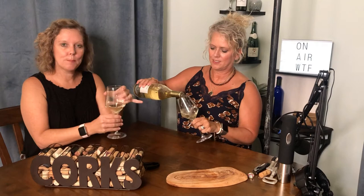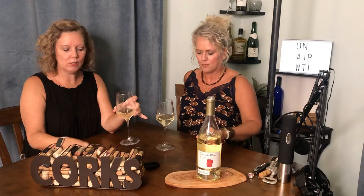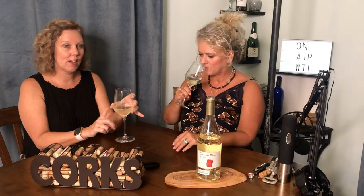It is a white blend, and a lot of French wines are blends. This particular blend is 50% Grenache Blanc, 30% Roussanne, and 20% Clairette. Clairette is a varietal we have not had before, but we have had Roussanne and we really enjoy it. This wine is the 2016 Côtes du Rhône 'La Vie en Rhône' from Castellas, and it was rated at 90 points by Wine Enthusiast.